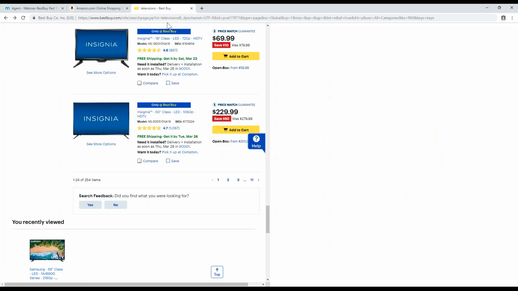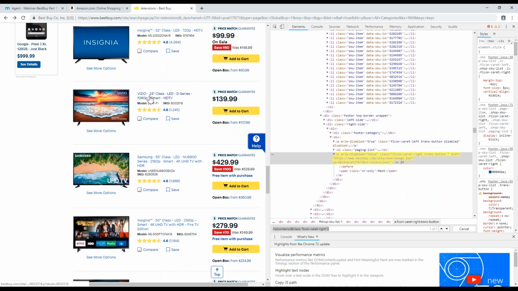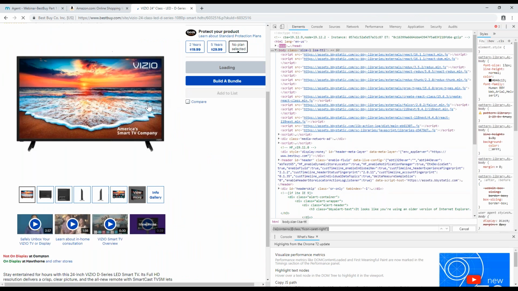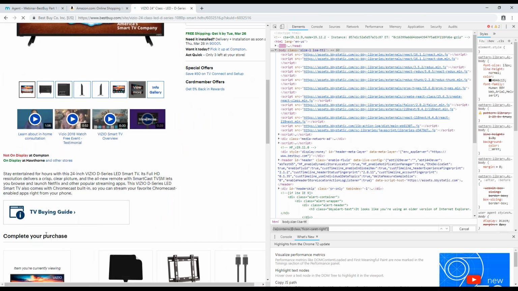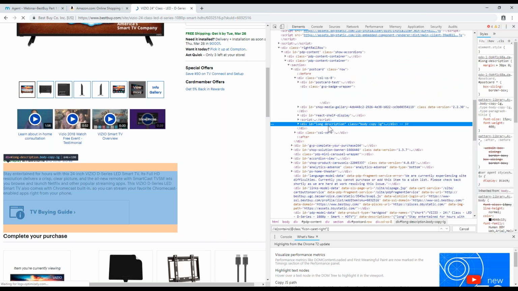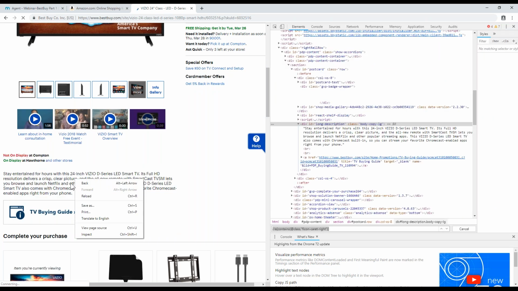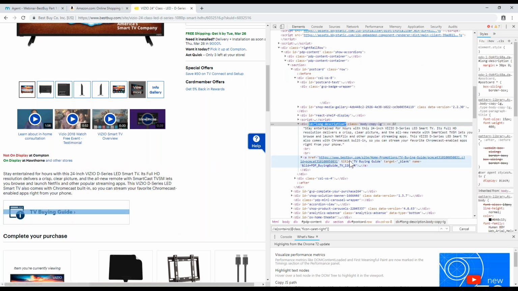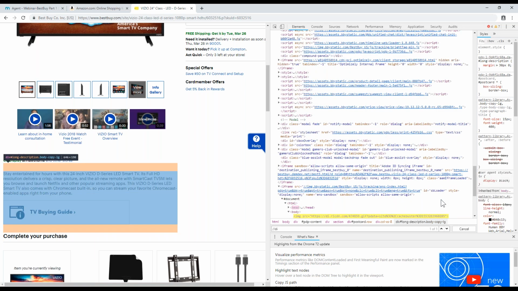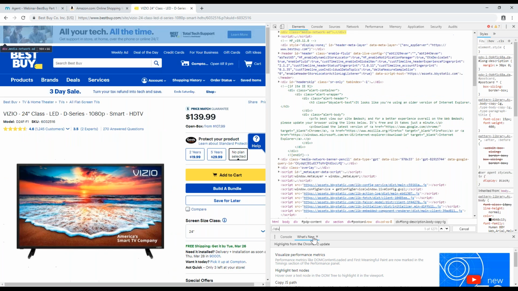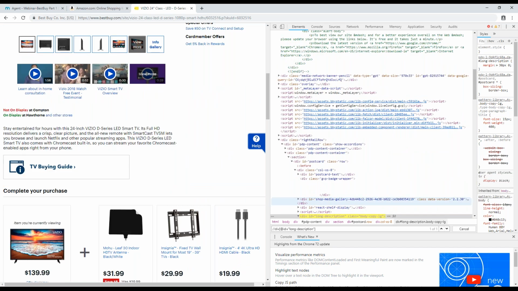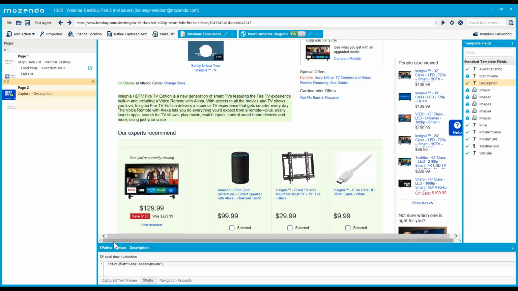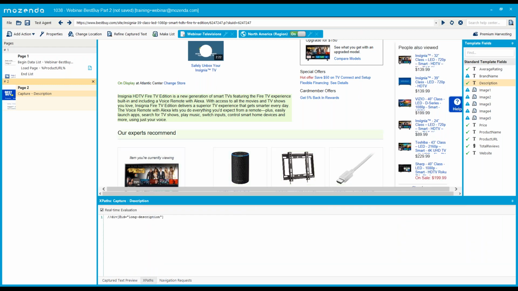And as always, we are going to go write our own XPaths. So we'll load up one of these products. And we'll go inspect that description. And we see that it's got a really great identifier or ID attribute, which says ID-long description. It's hard to be more detailed than that. So let's go ahead and search for that div with that particular ID. And there we go. That gets our description. So we'll copy that and go to the agent builder. Replace everything that was there with what we want. All right, so now we're getting the description.